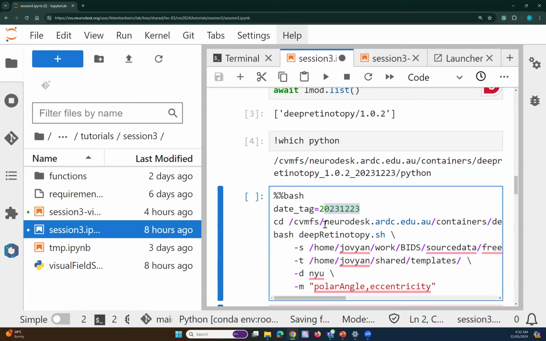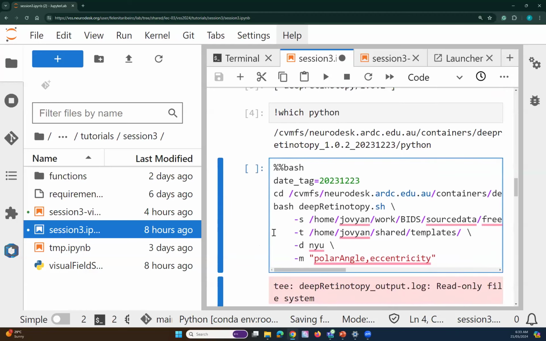And we have to navigate through the CVMFS folder where all the Singularity containers are to access the DeepRetinotopy toolbox. But in the near future, we won't have to do it.